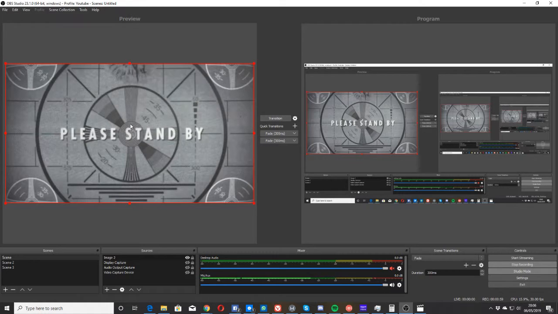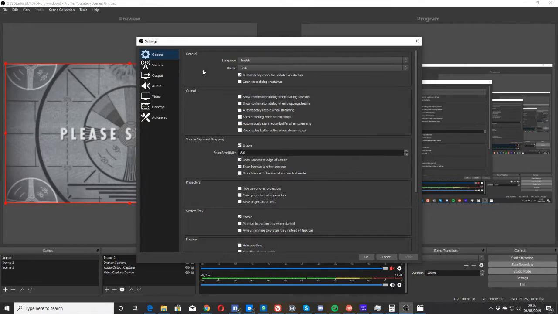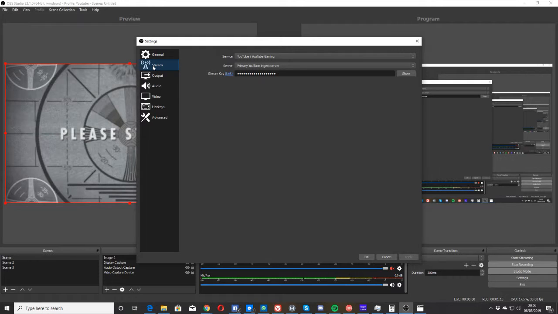Okay, so to set things up, you would go into the file menu and down to settings. Obviously the general tab, you normally don't need to amend anything in here. Everything's usually preset. The best one for streaming is the streaming tab. As you can see here, this is set up for YouTube. There are other services you can use with OBS, Twitch and others as well. There are a few on there. I'm not going to go into detail, but obviously select the one you want to use.